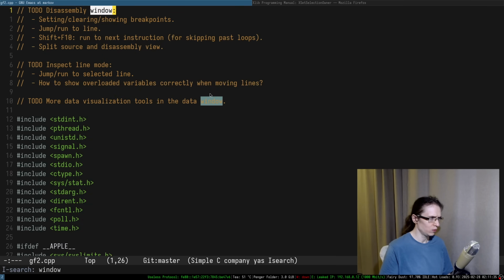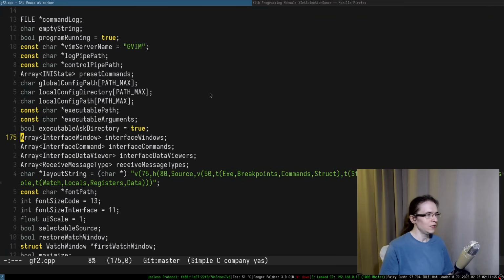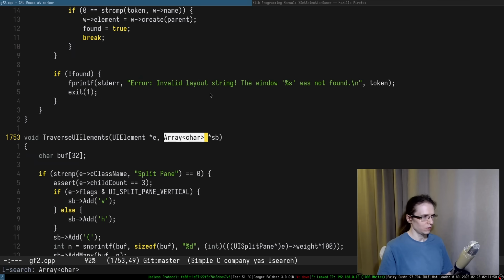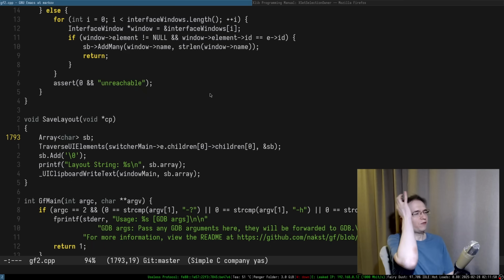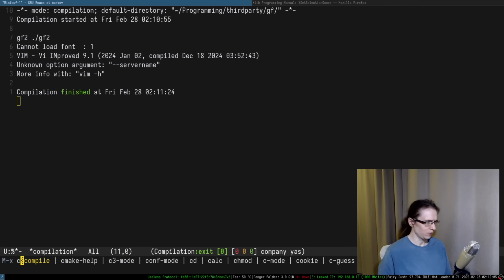So window array. Yeah, so we have these kind of things. Do we 0 initialize any of these things? I feel like if the array is global, you don't have to 0 initialize it. But if it is on a stack, I think it puts garbage. I kind of vaguely remember. Yeah, okay, it is like that even on C. So we can do memset SB 0 size of SB. I think this is what we have to do. Yeah, so it's basically that.